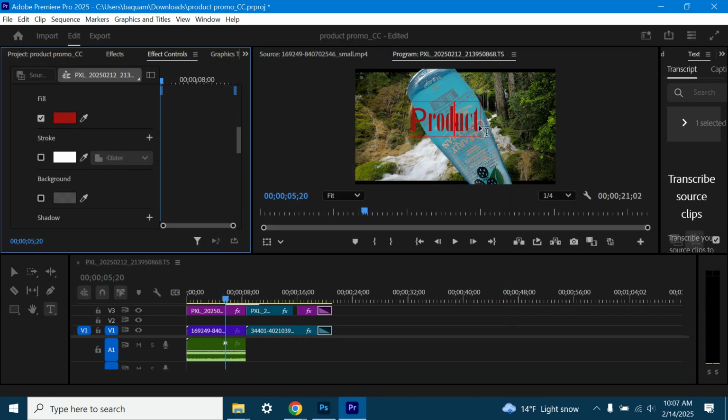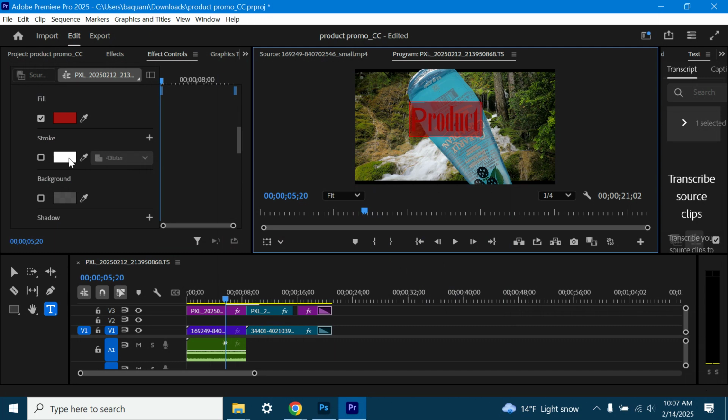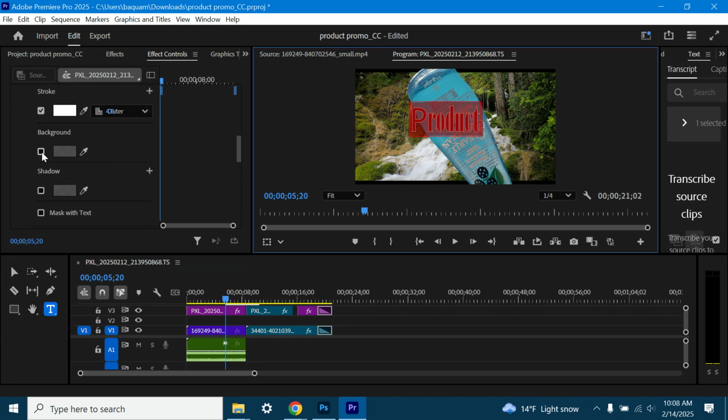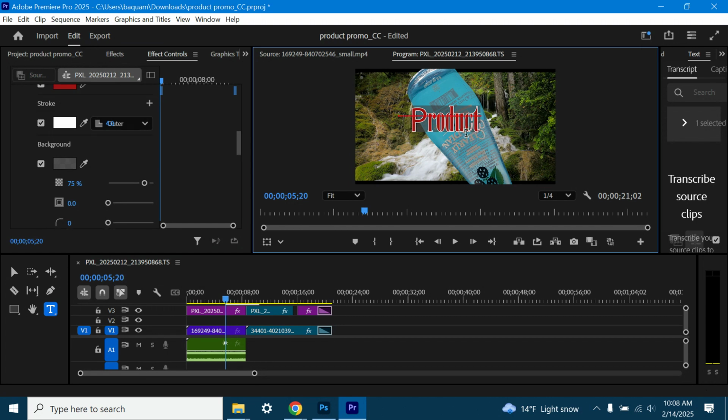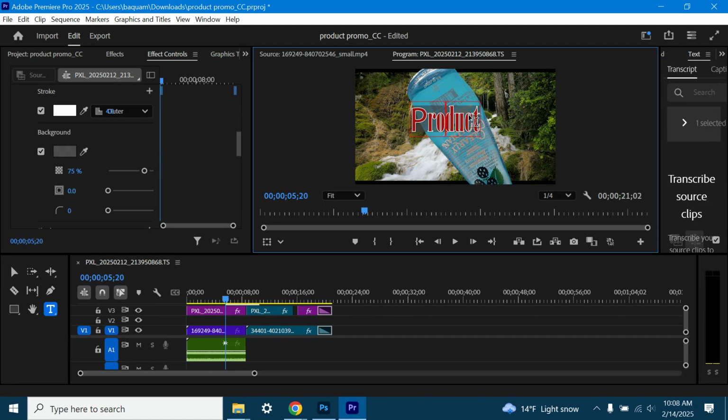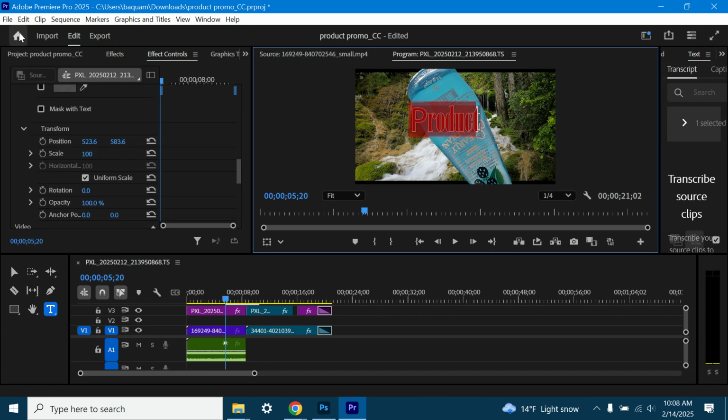So if you have something that's not reading very well, like it's kind of hard to read, feel free to give it a stroke, give it an outline around the text. You can give it a background if you want it to have a highlight. So there's a background. It's got some transparency on it too. Oops, get out of that. And generally when you click and highlight on it, that's when you can actually use it. Just make sure you have the text tool selected. Same thing with just about anything else. You can animate this text, move it around, resize manually, do all sorts of cool things to it.